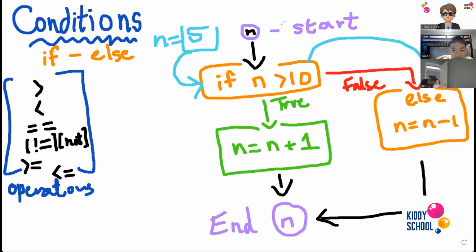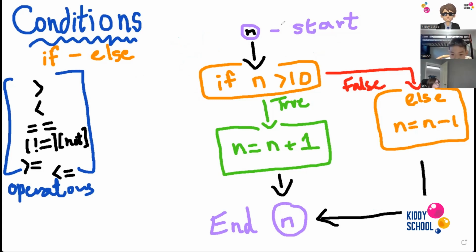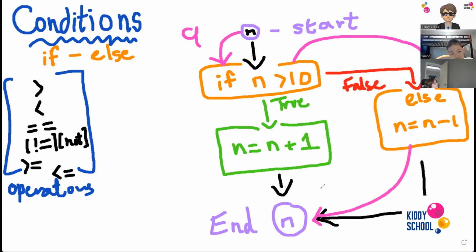I'm going to give you two numbers. You just need to tell me what's going to be the final value. For you, N is, let's start with 9. What do you think, Eric? What's going to be the final value? So you start from here. You come to the condition. Is N bigger than 10? No. So it's false. Plus, right? 11. Wait, no. So then if it's false, then it's 8. Yeah, cool.